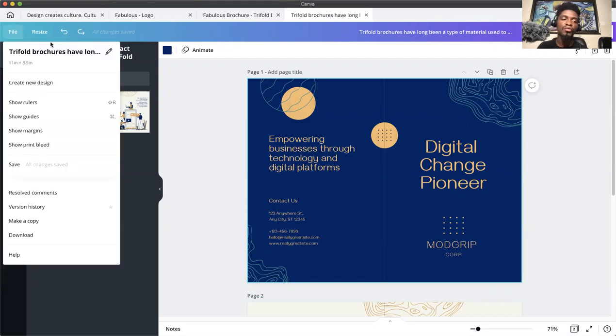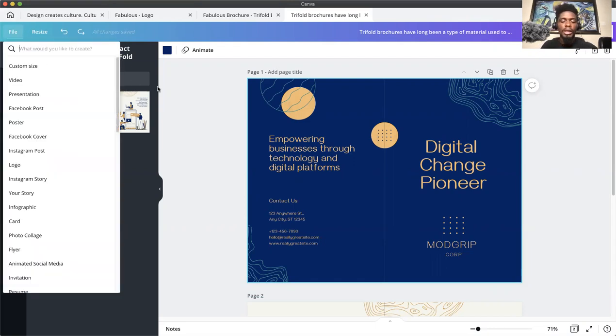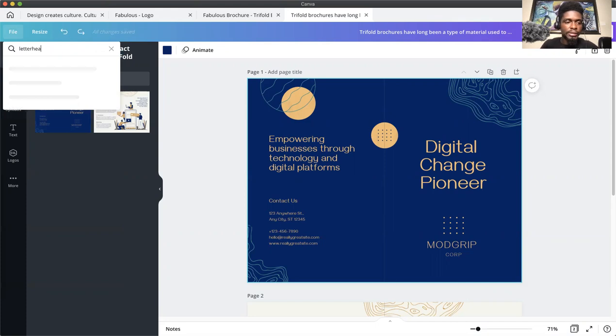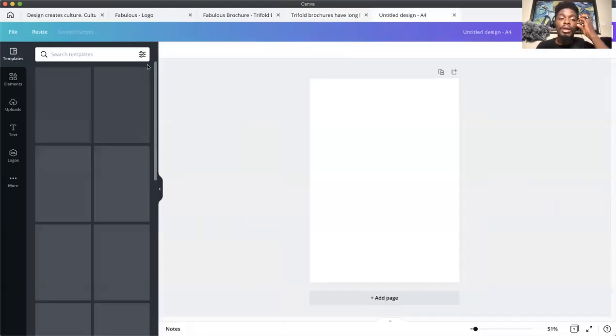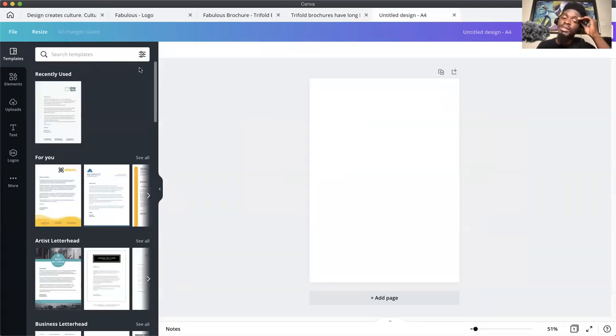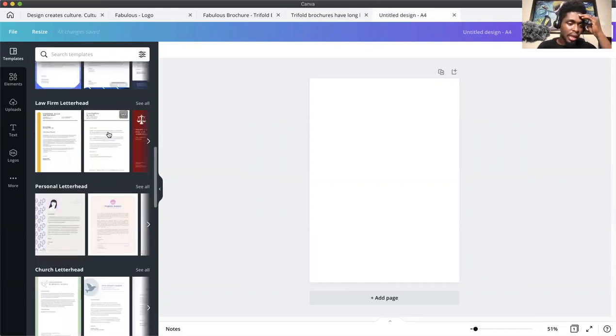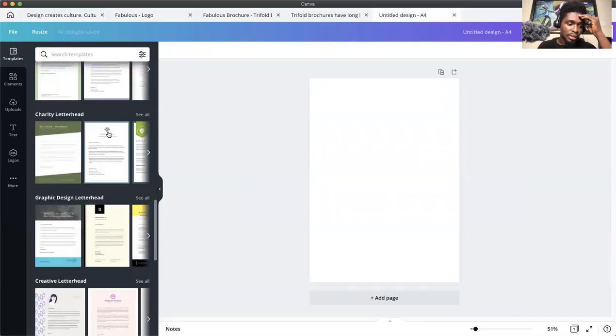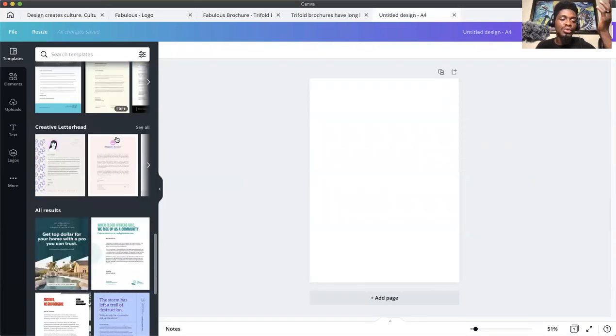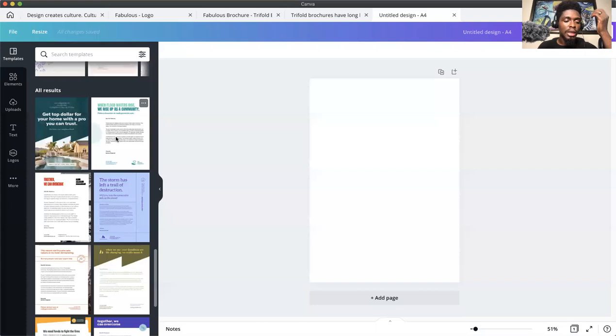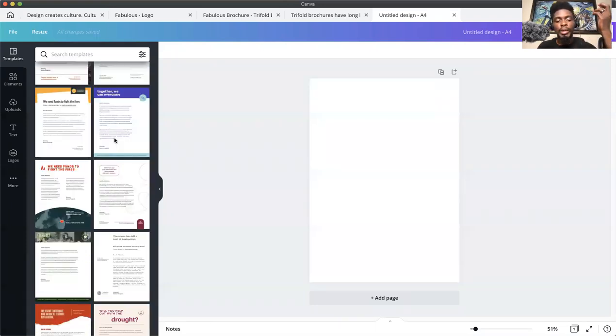What you want to do is go to File, create new design, and then type letterhead. Okay, once you type letterhead, you're going to see many options. Honestly, at this point, I'd advise you to use a template instead of starting from scratch. Okay, you don't want to stress yourself. So once you find a template that resonates with your design or resonates with you or your brand, select it and then customize it.